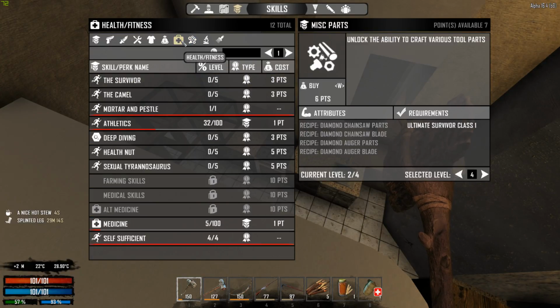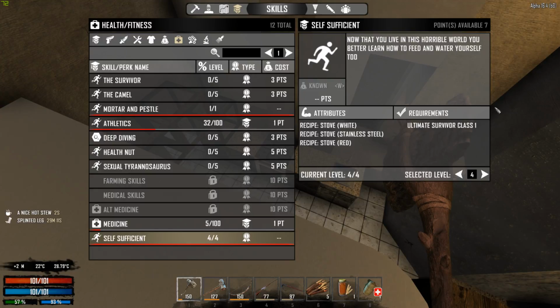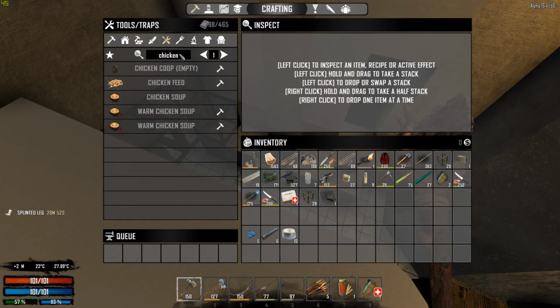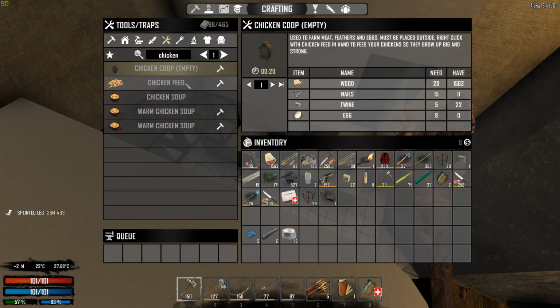Which is also survival related. It's self-sufficient, yes, and it's also survival class. So I can make stoves, chicken coop and chicken feed, empty rain catcher, and the grill. Okay, I want to look at chicken and rain catcher. So let's look at the chicken. I need corn and wheat for this. This is actually doable.